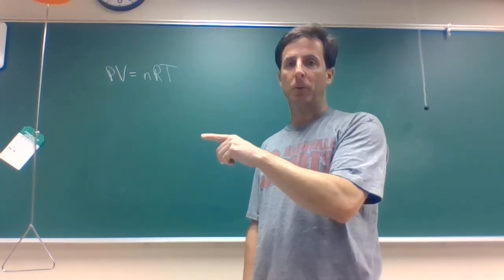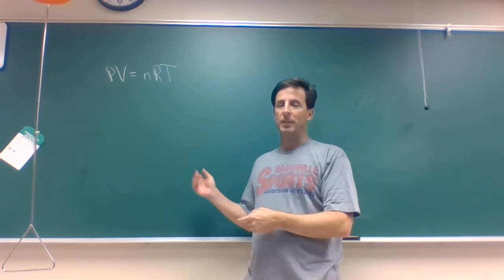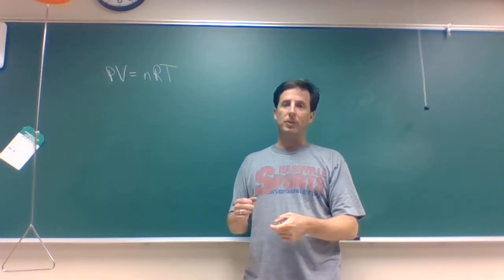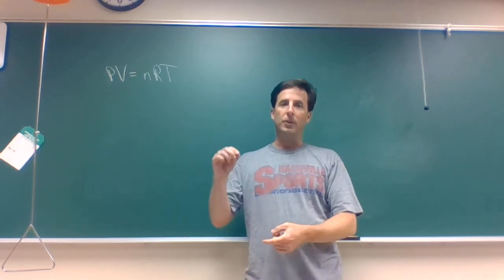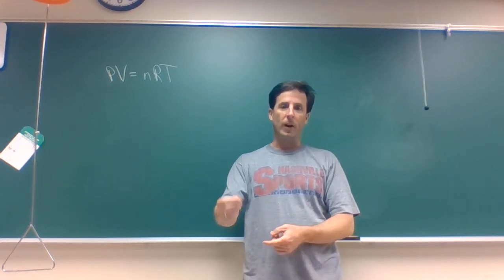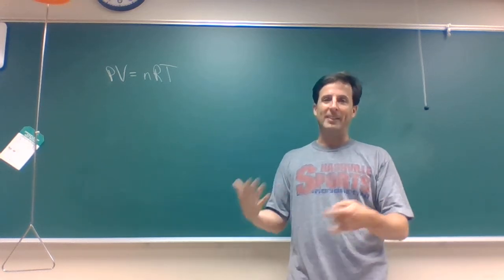Again, there are four variables there and one constant. Most problems that use that equation are going to give you three of the variables. You should know the constant. If you plug in those four things that you know, you should be able to solve for the one that you don't. There will be problems later that get a little more complicated, but really that's the main idea of it.